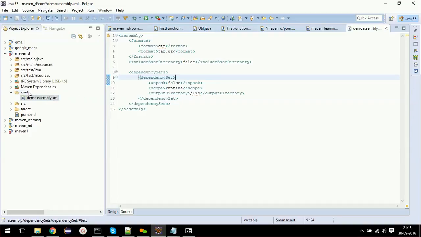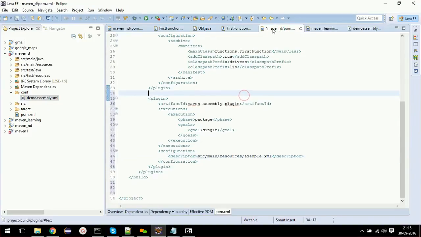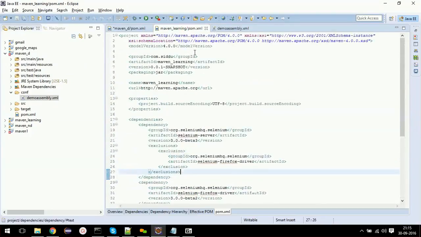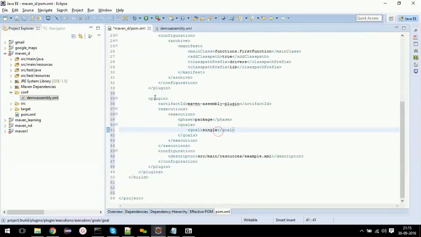Now you'll have two configuration files. The major one is pom.xml, in which we have added this Maven assembly plugin.